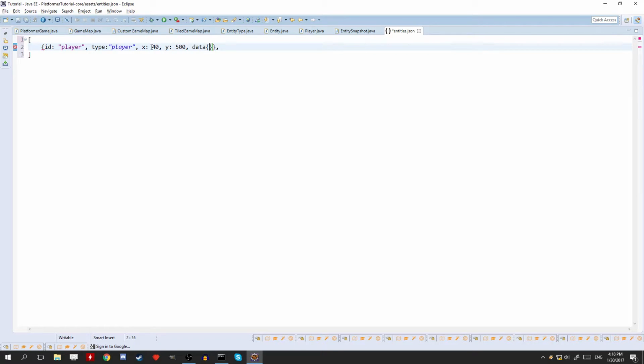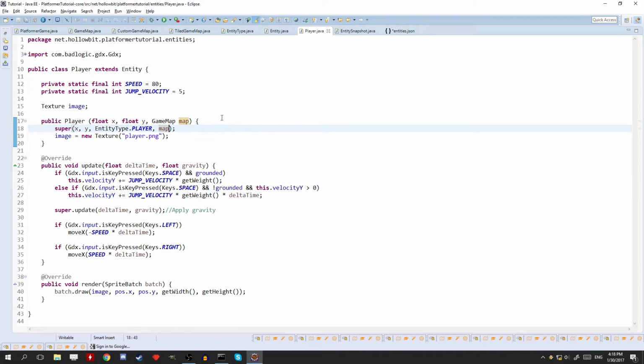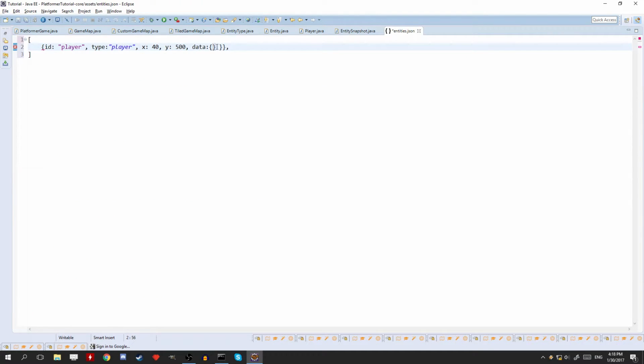And here we have our data. So this opens up another curly brackets. In here for the data, this is where we're going to be storing that extra data about the player. If you look at the player class here, it doesn't seem like there's any actual data. But some other entities might need extra data like that.